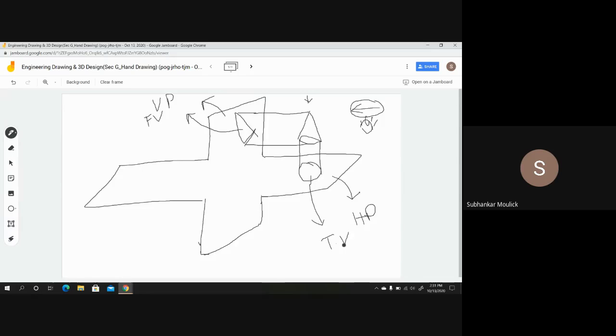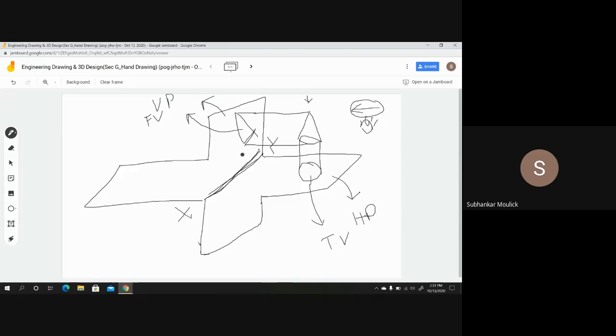Very good. I have also told you in the last class that the intersection of the horizontal plane and vertical plane is nothing but the reference line, the XY line, yes or no? This is the intersection or the dividing line between the horizontal plane and vertical plane, yes or no? Yes. Fine. Now the same thing, sir. That means this front view, which is located in VP, and this top view, which is located in HP, you want to draw in your copy, in your drawing copy. Can you draw?